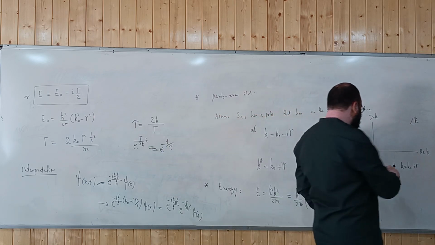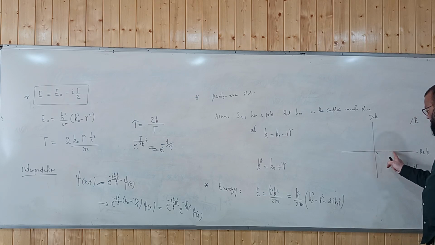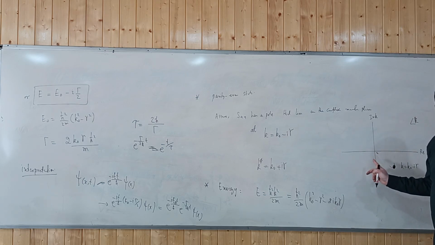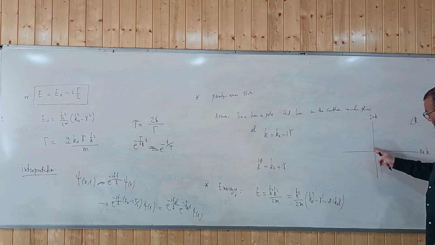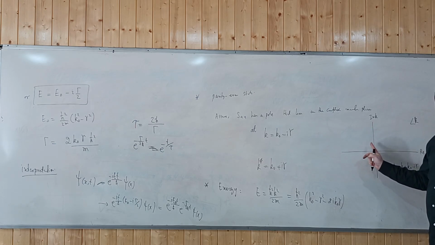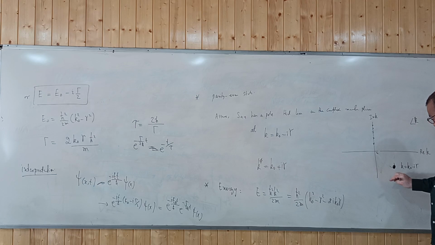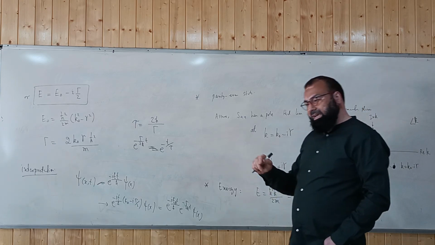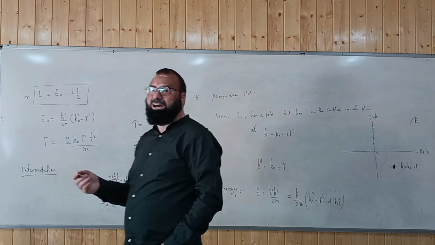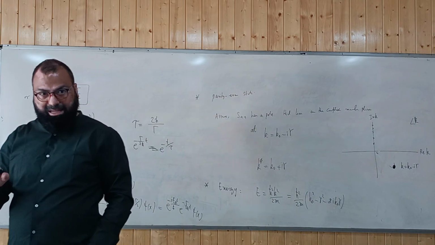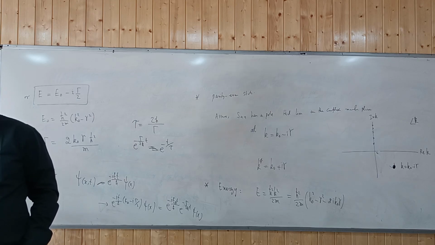Got it? So that means the poles on the real axis will give you the stationary states. A pole on this very axis will give you what? A bound state. So on this very object, you will have a bound state. But a pole that exists in the complex plane somewhere, which has a finite value of the imaginary part, will give a metastable state. That can be a highly unstable state, or it can have some stability. A stable state will also be there.